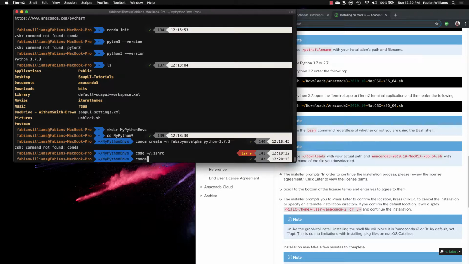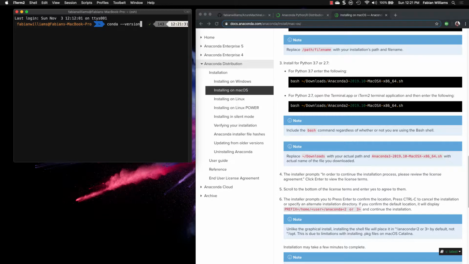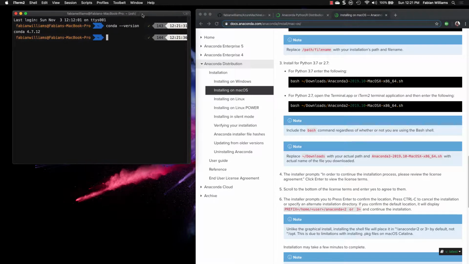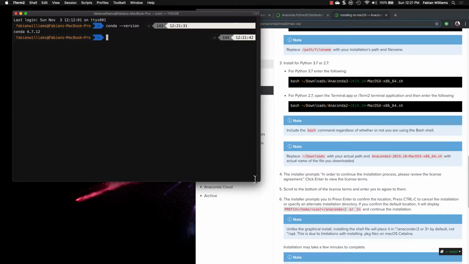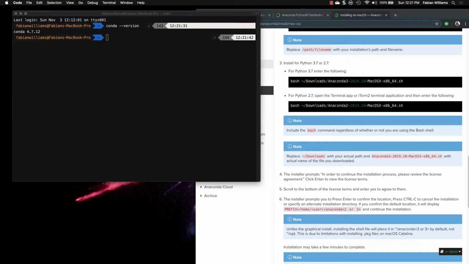Alright. There we go. So we know conda is working, so I needed to modify the path. Alright, good stuff. And if you want to see what I did, here it is real quickly. I did an export path, and I basically provided it the location to where Anaconda was.